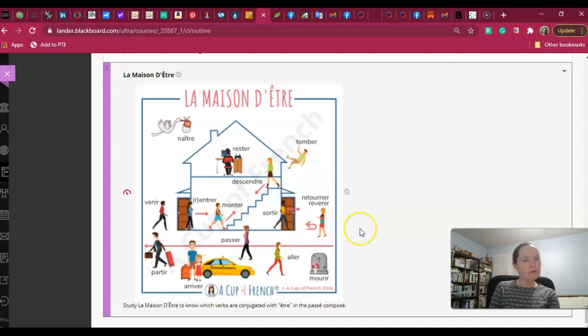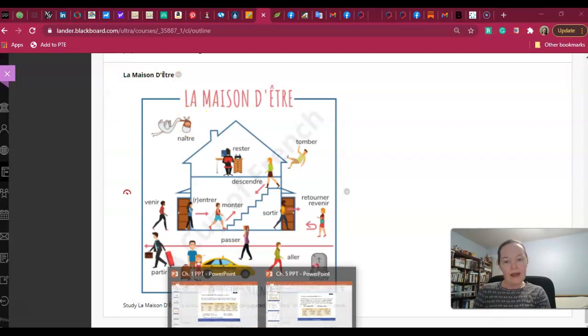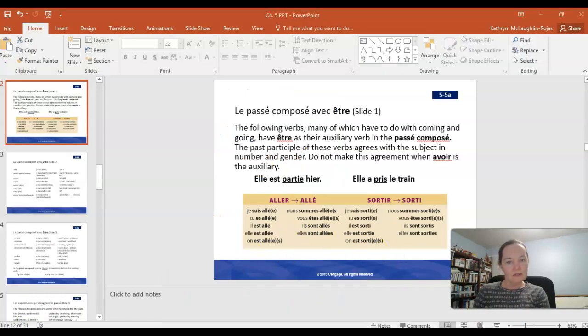And these are very often what we call verbs of coming and going. So all of these have something to do with some kind of motion. So partir is like leaving, arriver is coming, aller is going, mourir is leaving this world, naître is coming, tomber is going. So they all have something to do with that. So as we go through this chapter and learn this concept, it would be good to kind of fix these verbs into your head so that you know which ones are supposed to be conjugated with être. All right, so back to our slide here.